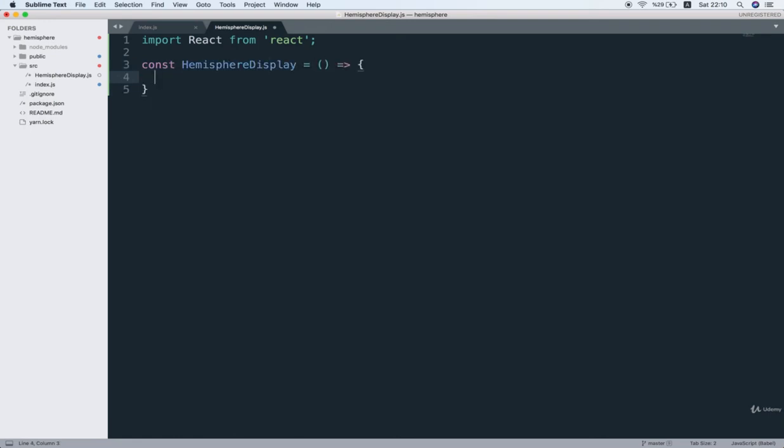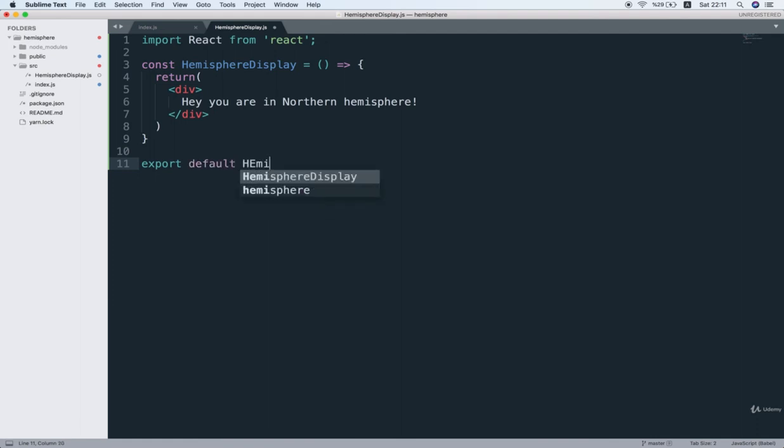Now this component is going to return a div that simply says something like, hey, we're in the northern hemisphere. And then finally at the bottom, export this component, and we'll say export default HemisphereDisplay.